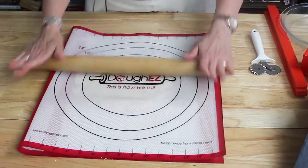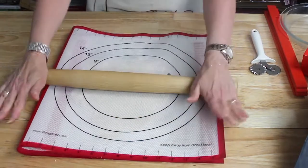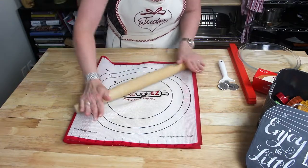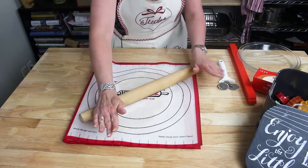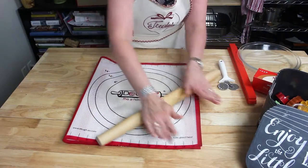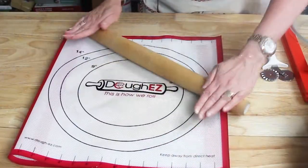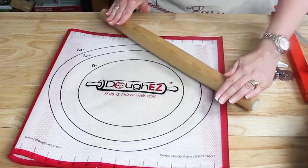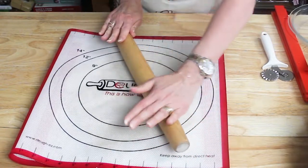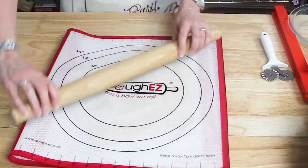Let's keep rolling — I just wanted to check it to make sure. So we're getting it rolled out, and one of the things I have trouble with, and you may as well, is when you're rolling pie crust you can get it too thick. I'm just going to roll this out. I think we're going to get to 12 inches — it's not a huge piece of pastry.